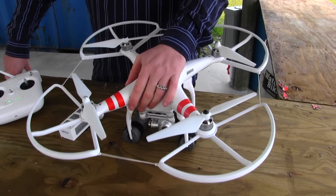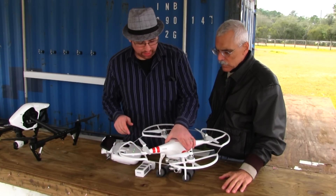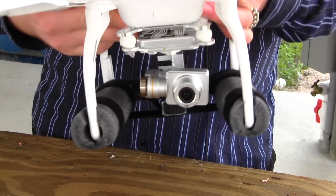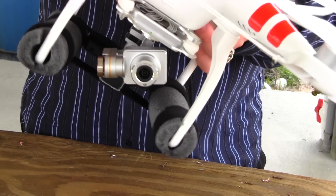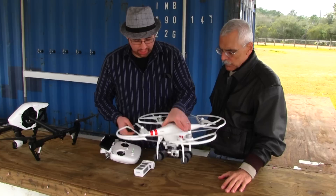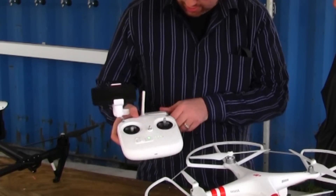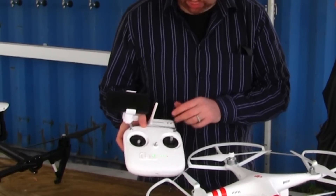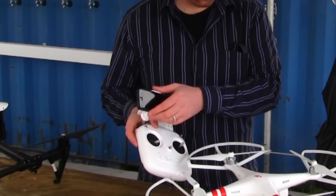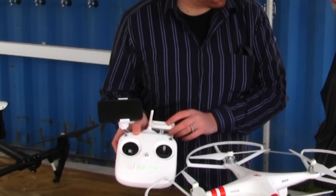So this is our entry-level ready-to-fly system. Everything out of the box — you have an included camera, three axes of stabilization. So it's essentially a camera track in the air, perfectly stable at all times with these brushless motors. It comes with a remote control, and it will actually establish a Wi-Fi connection using your existing Wi-Fi connection on your smartphone, extending it with this range extender out to about 800 meters.